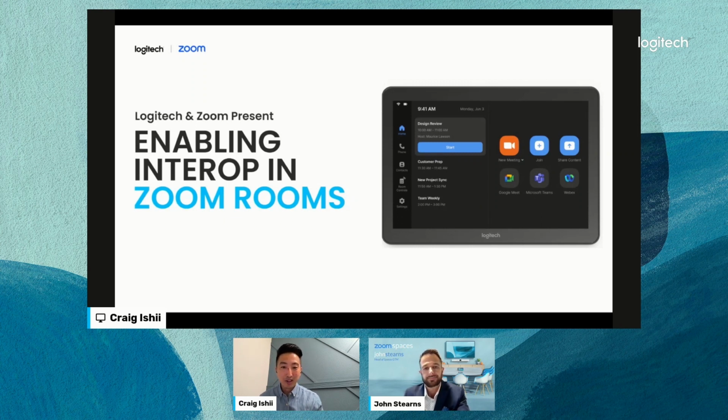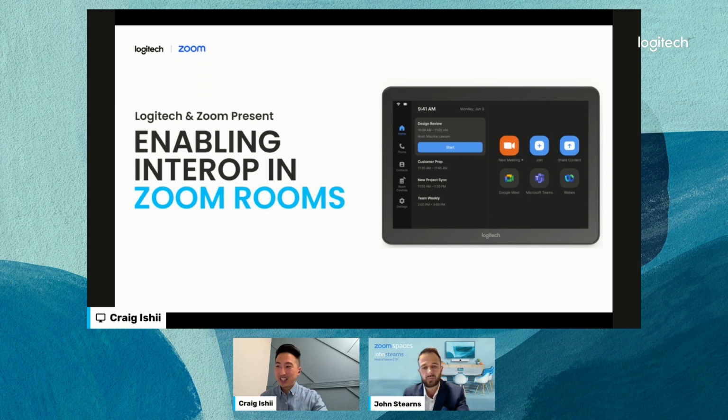One of the things that John and I have talked about in the past is manageability. You've got Zoom Portal, a one-stop shop for everything from monitoring to firmware updates to device updates. But then you've also got Logitech Sync that helps to give helpful insights about rooms. We're going to talk about how those two can really work together to enhance an IT administrator's success when managing rooms and devices. But today we're going to talk about Interop.